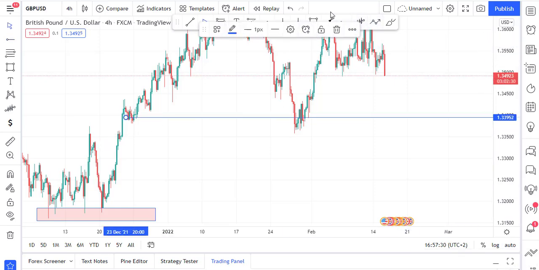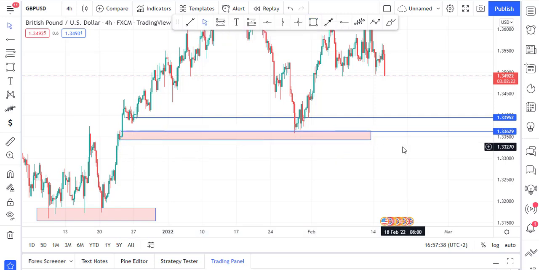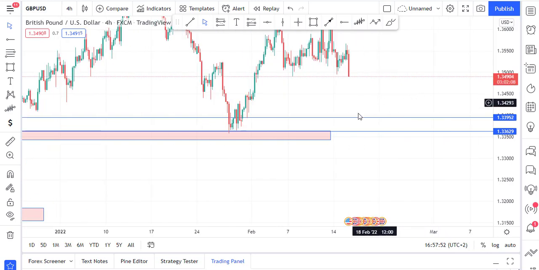gaps. So we have this gap right here. This is the fair value gap, right? And we have an order block. You can see that OB, right? So that is an order block. So what you are going to do is, you have inefficiency, you have a fair value gap, then you have an order block. You want to trade off the order block. Some people do trade off the fair value gap, but I trade off the order block.